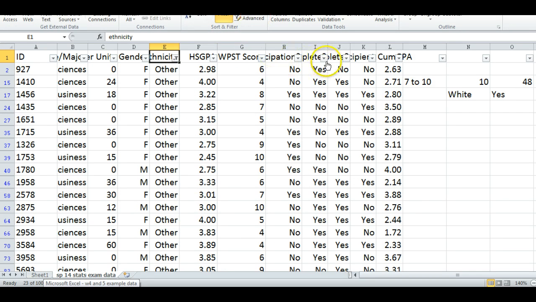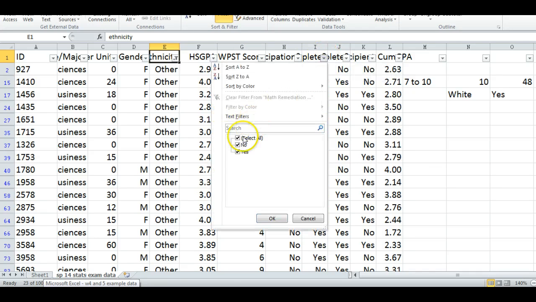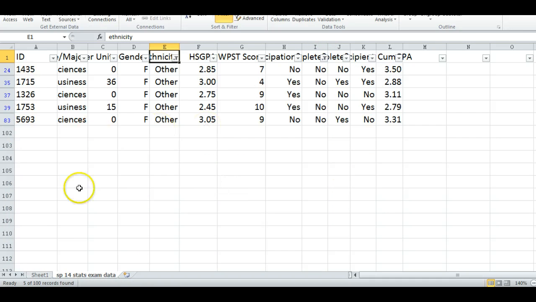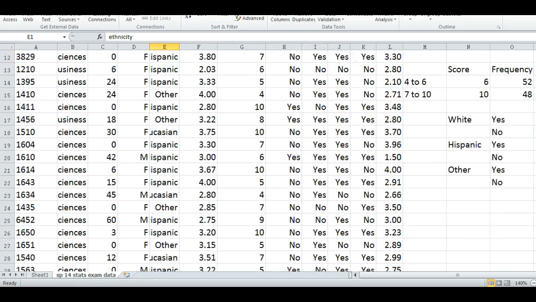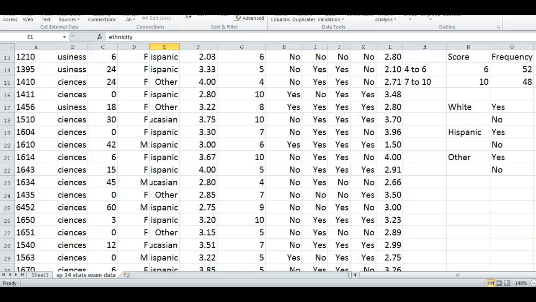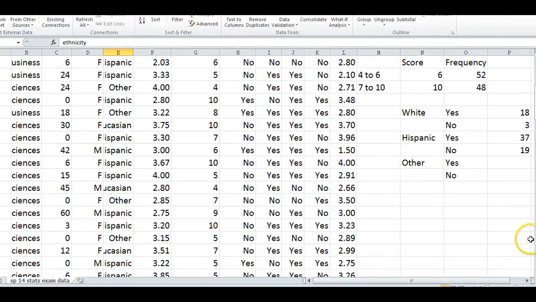And now if I go over to completed the math remediation, I'll do not complete actually, and there were 5 no's. So of the 23, I'm going to turn my filters off and come back over to where I've recorded the data. There were 5 no, which means there were 18 yes.